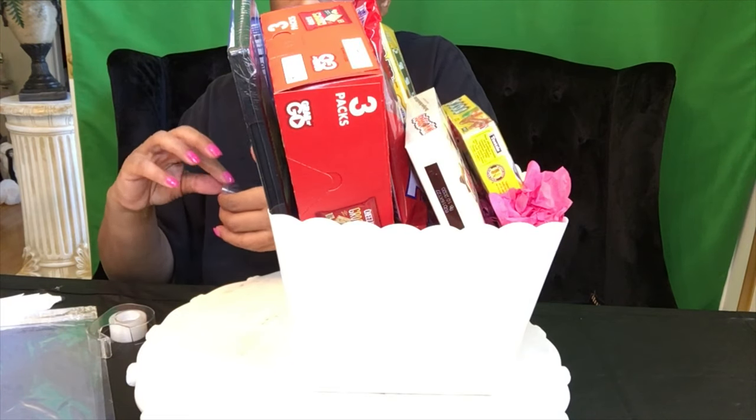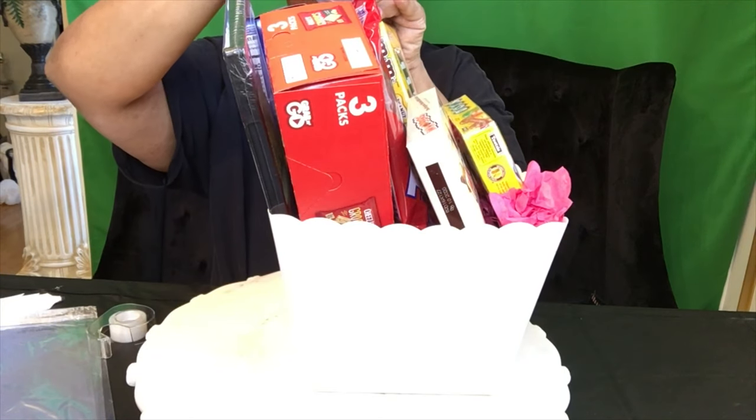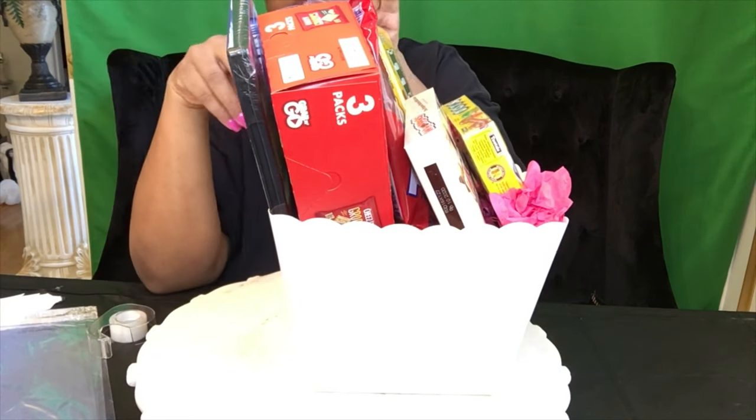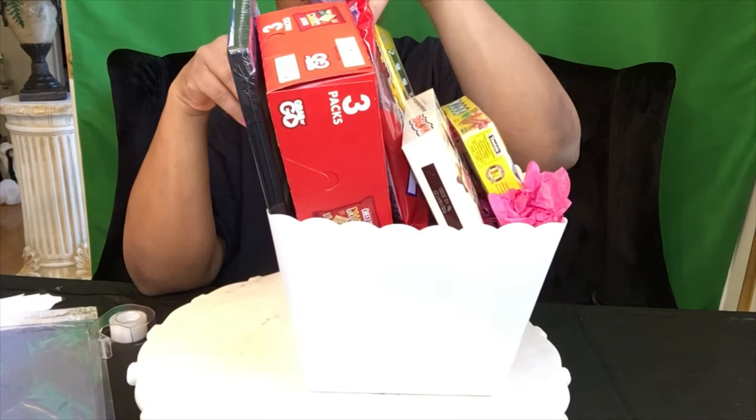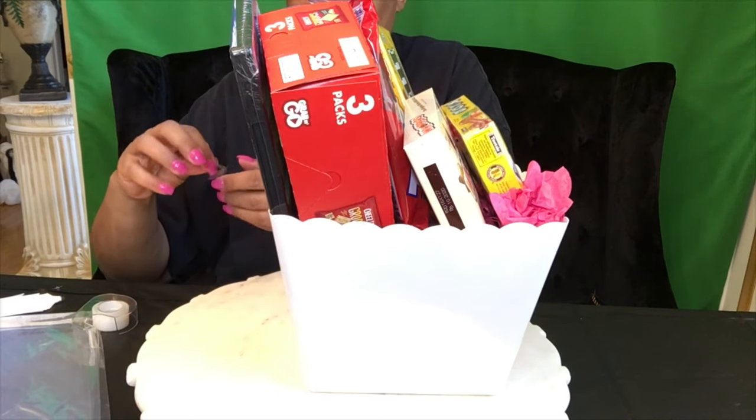I went to the store, but I was in the Dollar Tree. And normally, the Dollar Tree carries glue dots. They did not have any today. So I just had to improvise.